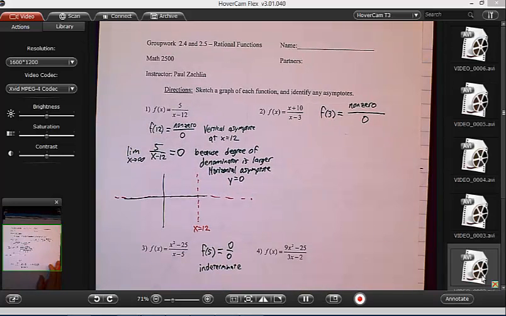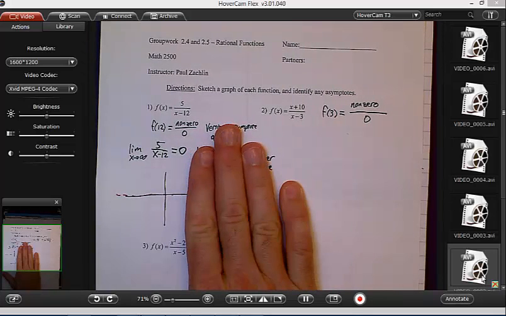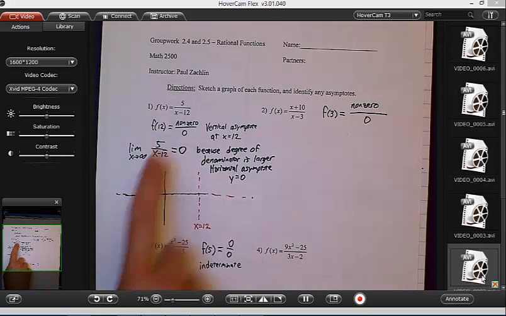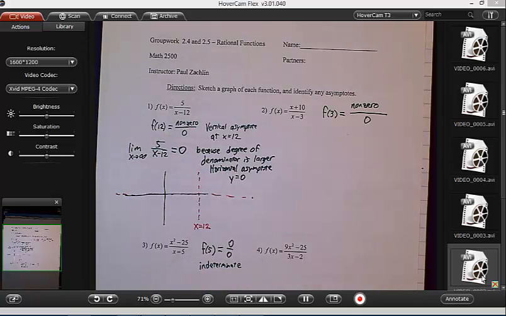So this is x equals 12. And so now you just kind of want to plot some points, right? And if I graph it on a graphing calculator, it can be deceiving, because if you just do the standard window, it only goes to 10. You won't even see this piece, right? So I have to be smarter than my calculator. I have to know, oh, rational functions have asymptotes. I should look for vertical and horizontal asymptotes. And I'll get a vertical asymptote if I get a non-zero over 0 situation, right?